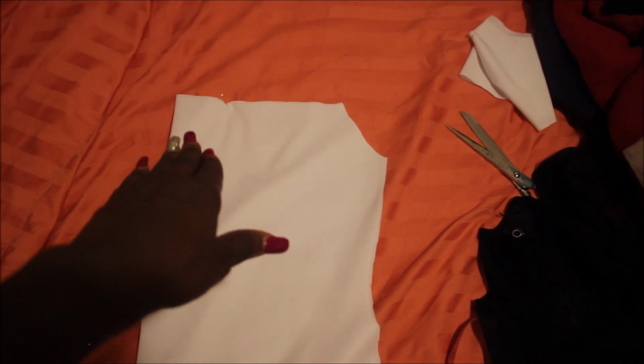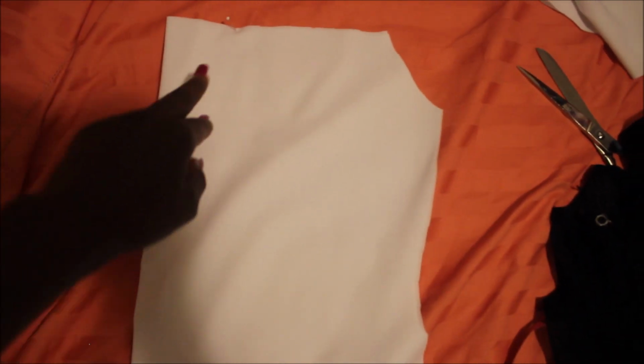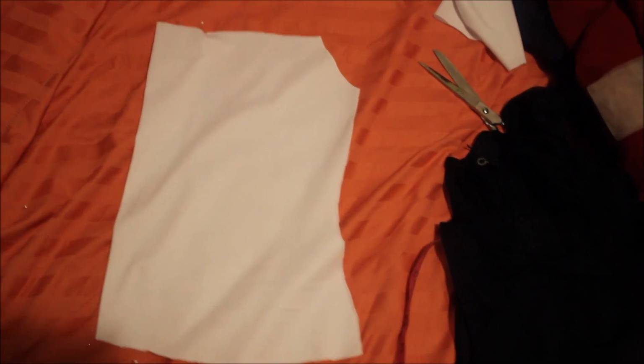Okay guys, I think I figured out how to do it and explain it to you. After you use your tape measure, when it's lying flat, you determine the middle section, the inches in between. So you fold it in half. Mine was 5, so I put my pin at 2.5 because it's folded in half, and gradually it gets smaller. You're basically going to take your scissors, start at the smaller point and cut up, using the pins you placed as a guideline. So you're making the sweetheart. Okay, I'm going to cut mine now and come back.